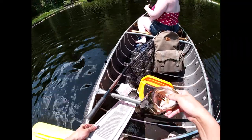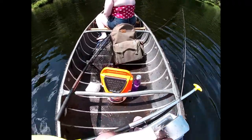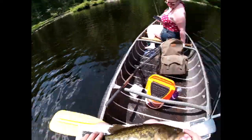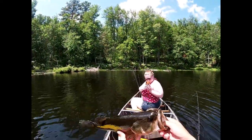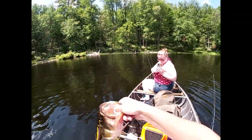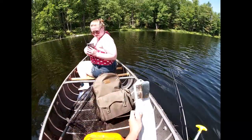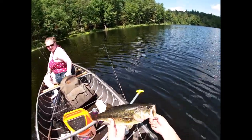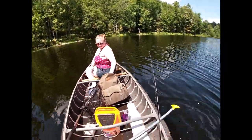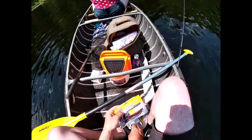Let me see how long we are here. He's just over 18 inches. Yeah, he's probably 18 and a half inches. Wow. Yep. So, yeah, there we go. Got some good shots? How about that guy? Yeah. Cool? Cool. All right. Man, big fat bass, guys. Oh, I got the purple ones.